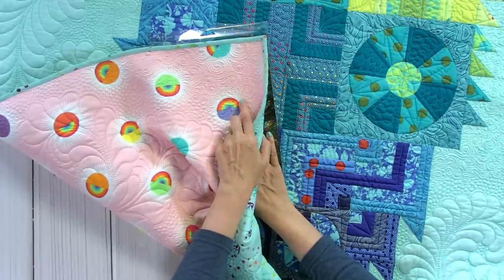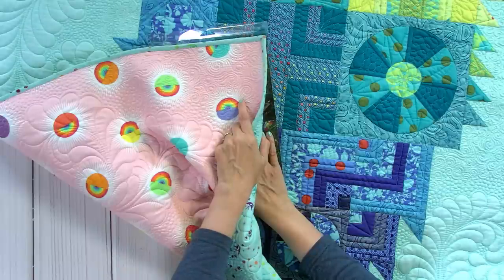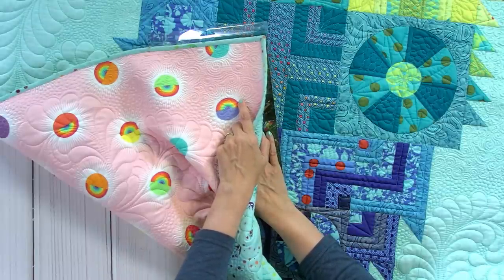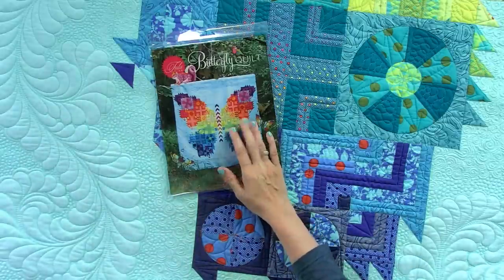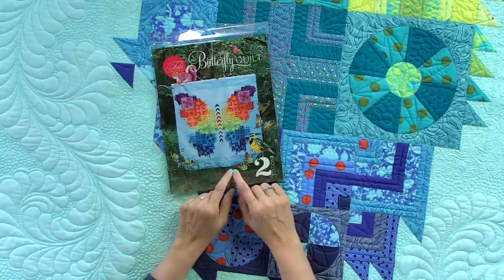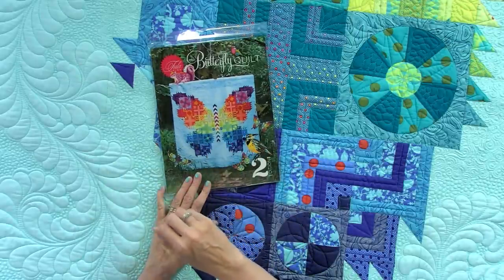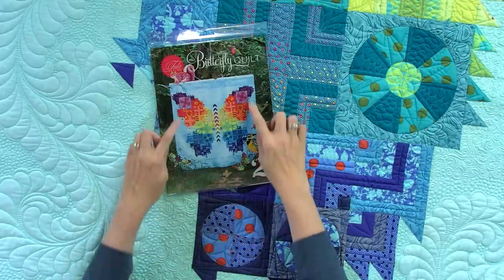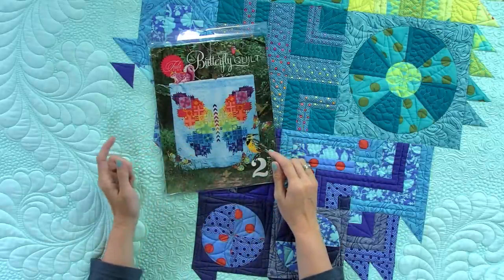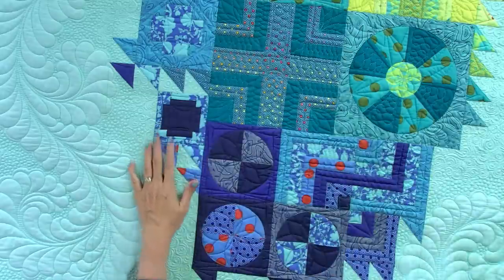Tula Pink does videos on Facebook, and she gives lots of behind the scenes peeks at future collections, her studio, all of those things. This kit should come out next month, and it's just a one-time run. So we're gonna have the kits, and once they sell out, we're not gonna have them again. But it's a unique way. I would actually make this. It's so pretty. But my friend at retreat had it.